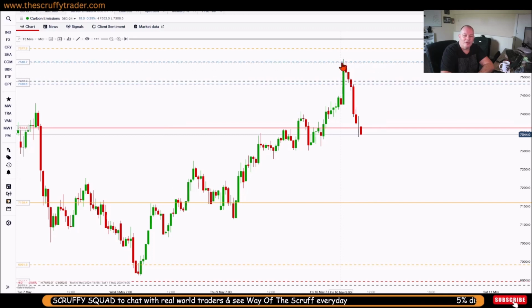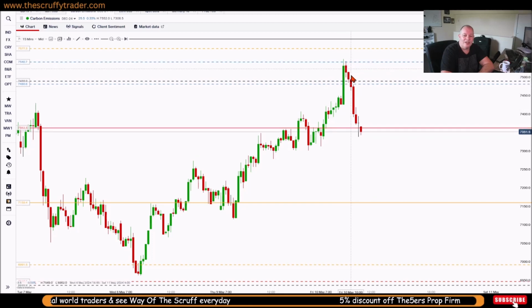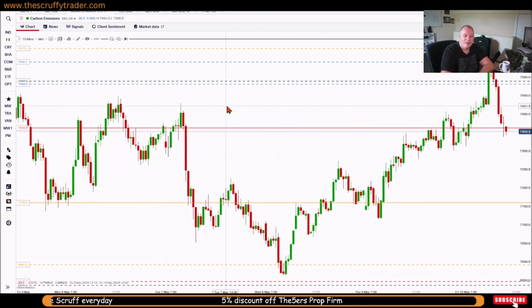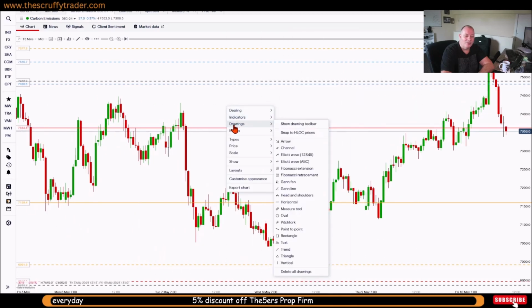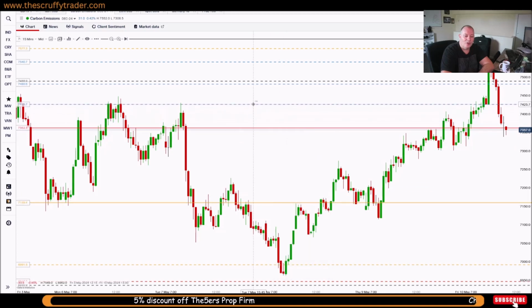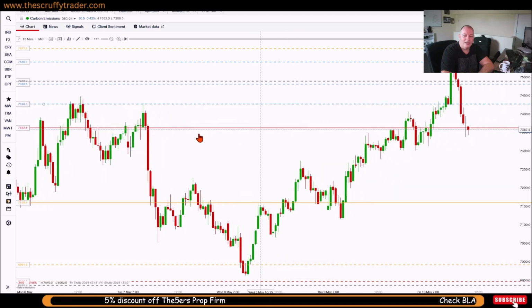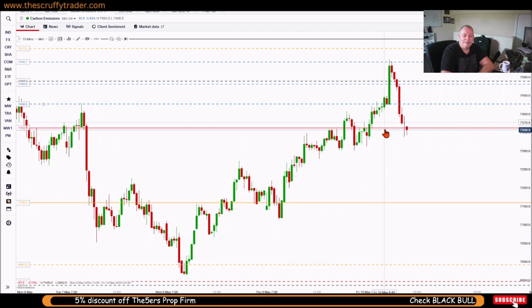It was either going to turn on here or it was going to turn on there. What did it do? Well, that was a singular candle, came right through and it stopped dead on it, came back, stopped on the 127 and then it came back down. And I bet you if I draw a line from the top of that move, like where I would be drawing fibs, there's probably a stall point in and around this as well. There it is there.